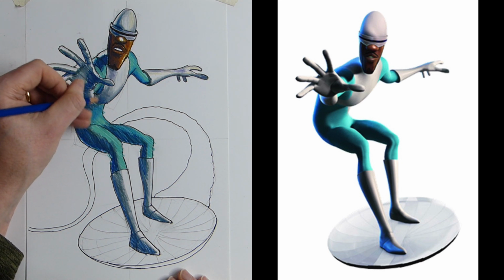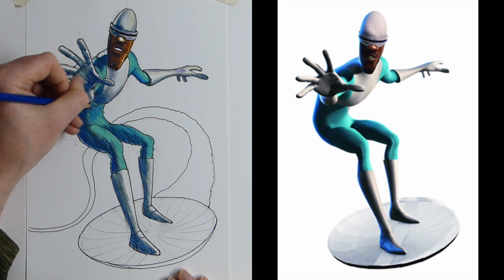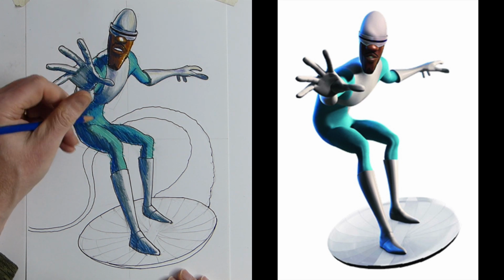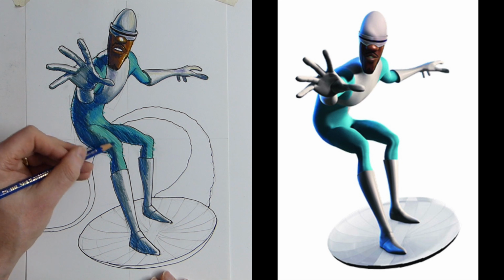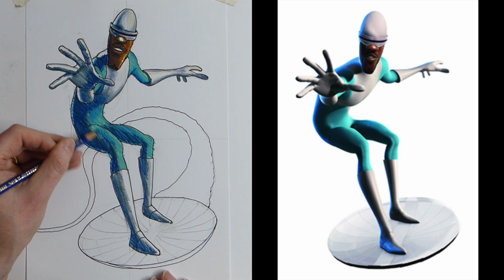We need to increase the blue underneath there. And again, you've got this darker shadow caused by his chest coming right the way across his body. So even that, just using the blues before we've even got anywhere near a black, is giving you a much fuller form. Again, going off to the top of his leg, we need to bring the blue over.